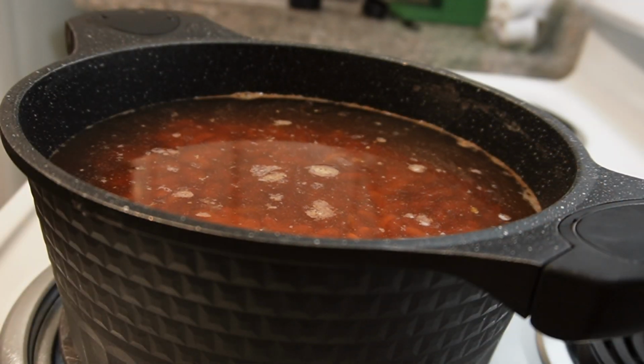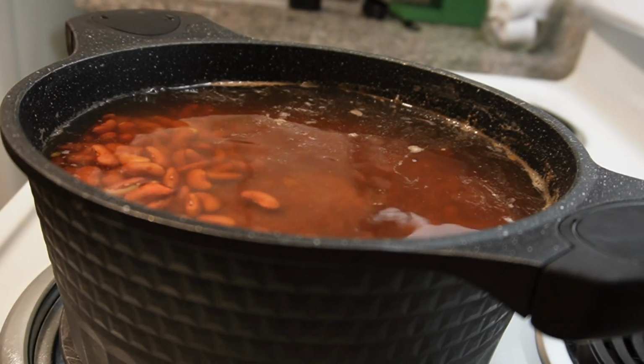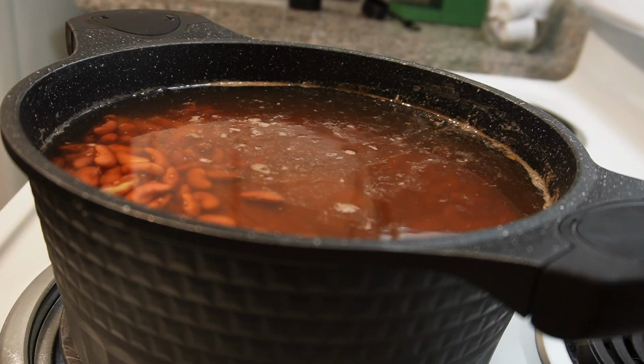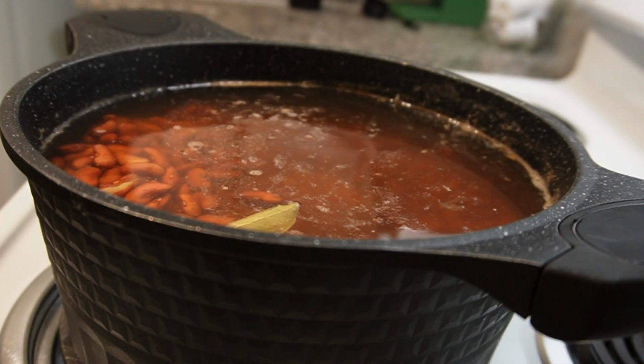So now that we have our water, I'm gonna go in with our ham hock, and I'm gonna place that deep into the beans, and this is gonna cook. You are able to eat the ham hock. You don't have to eat it if you don't want to. I personally use it for the salt that it gives the beans. And I just use it for taste. I don't eat it, but that's just my preference.